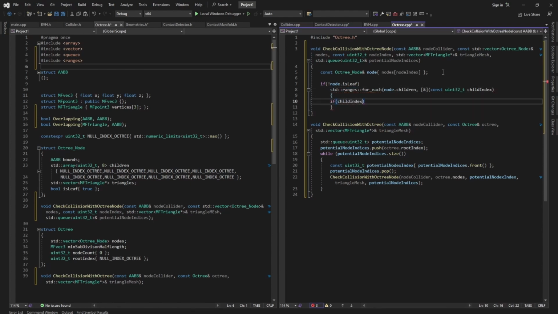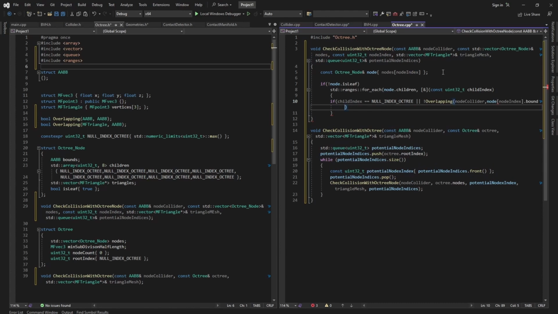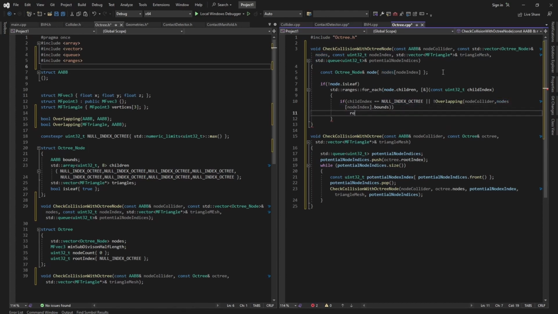So if the child index is a null index, or if it's not overlapping the node collider with this particular node's bounds, we go ahead and return.